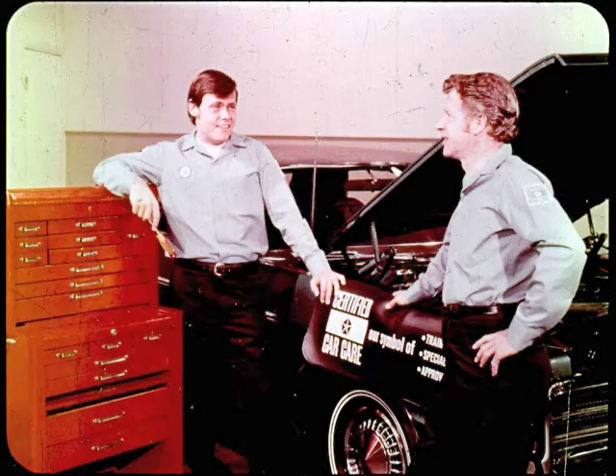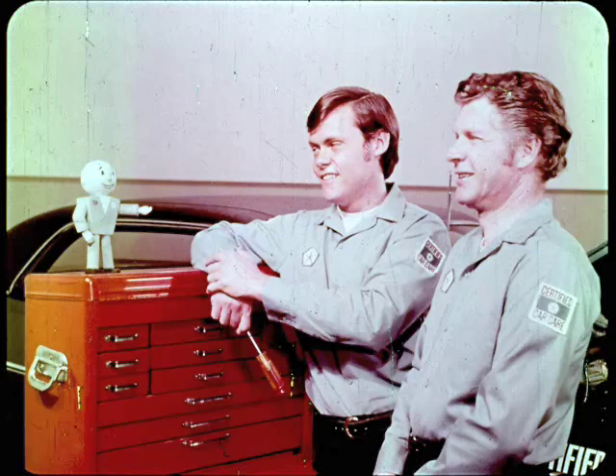That brings up something else, Bill. I've noticed that some other models have different emission controls. I'm new at this and it's a bit confusing. Well, emission control is my favorite subject, so maybe I can help you sort it all out. Since you're a student of the art, why don't you go back to the beginning of emission control on our cars to give Ted and others an idea of how it all developed.